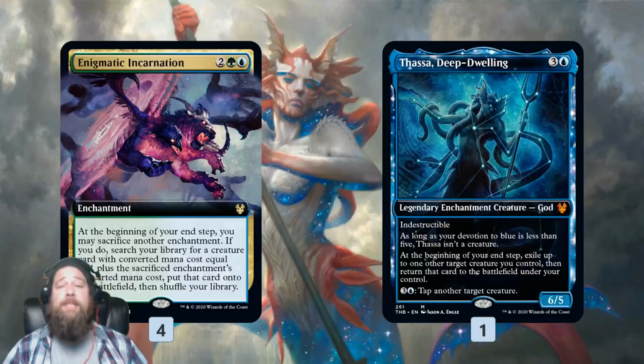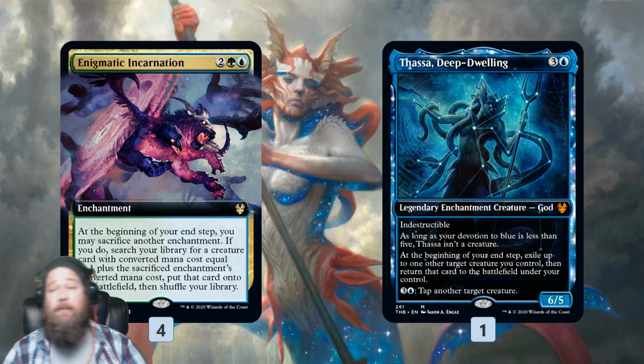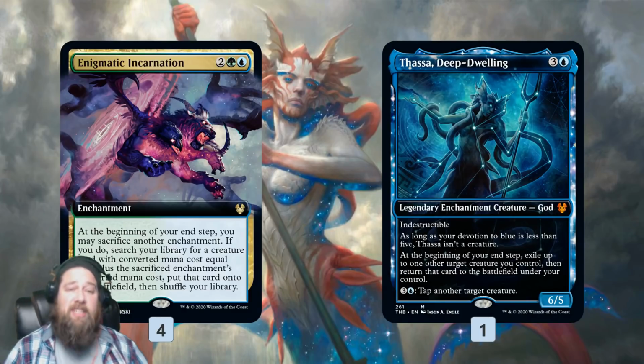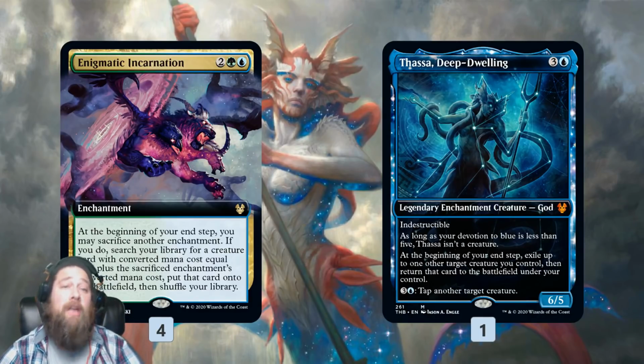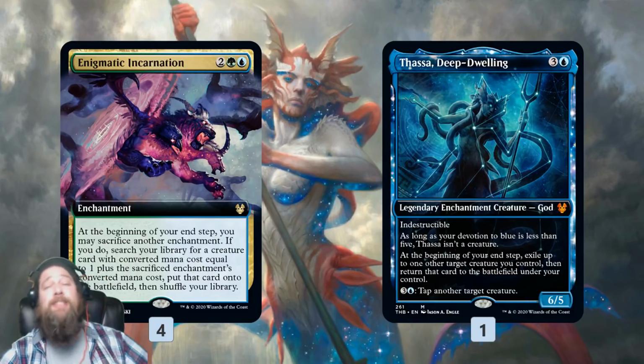In our 4-drop slot, we have Thassa, Deep-Dwelling, which mostly comes down, blinks something, then we can sack it to get a 5-drop, or we can just let it sit out in some situations, and we can always sacrifice additional copies of Enigmatic Incarnation. We can't sacrifice it to itself, but if we have 2, we can definitely sacrifice 1 to the other to get a 5-drop.